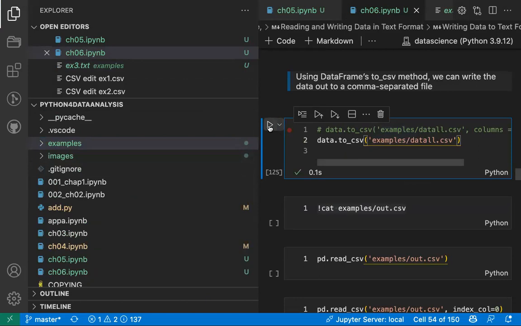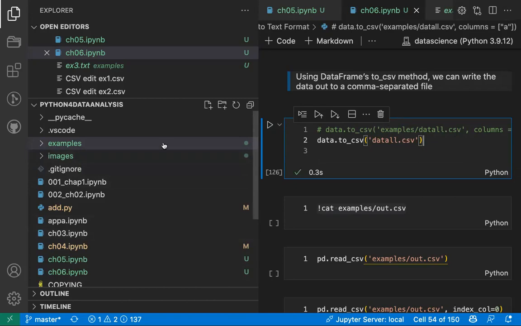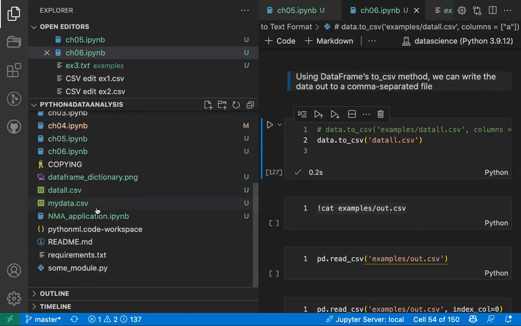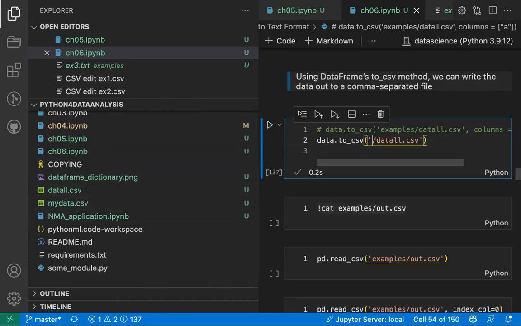So when I run this, if I don't want to put it inside example, I can just use data_all. It will put it not in this folder, but here. So if you look at this one here, I will have data_all. Can you see data_all? But if I want to put it inside a folder, you need to actually specify the folder you want, for example, example.